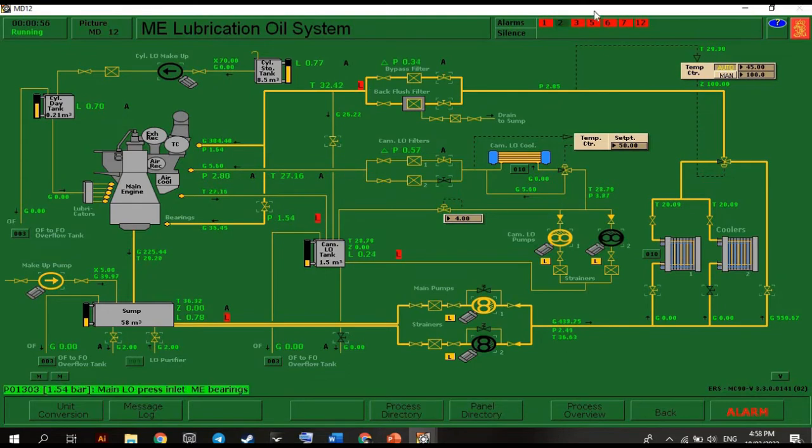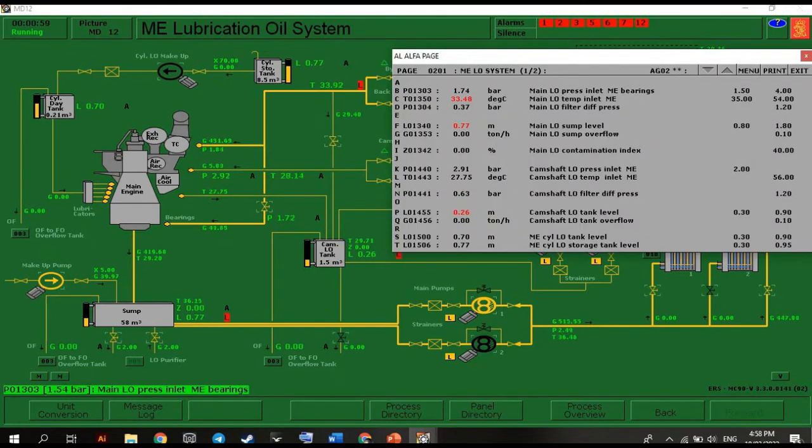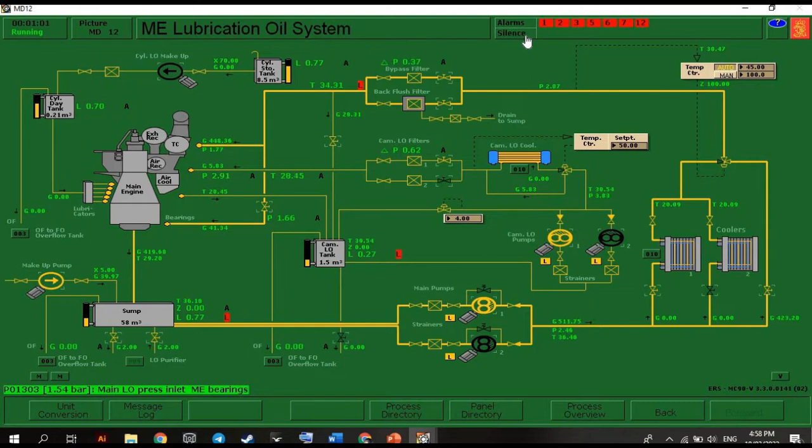And click silence. Right. So the normal level for our cam lube oil tank here is actually 0.60. So we will fill our tank until it reaches at least 0.60 before we close this makeup valve here. And the normal level for our sump tank here should be at least 0.80 and above.